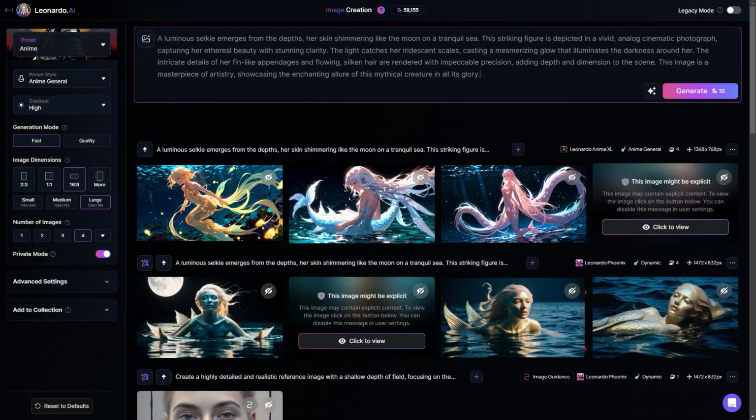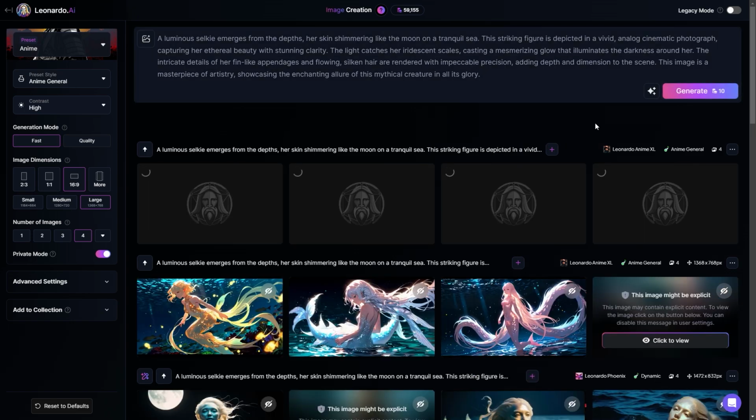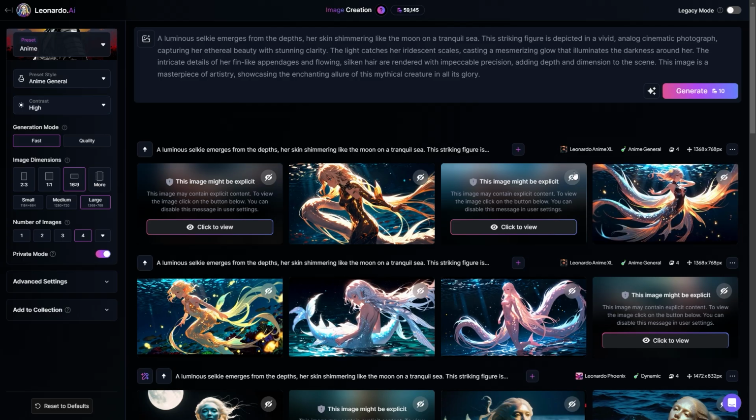Let's set up a batch job using 5 different prompts for social media graphics. After running the batch, you can review all the images in the Projects tab, make tweaks to any individual image, and export them to your preferred format. It's like having your own AI-powered creative assistant. Once you're happy with your images, it's time to export them.